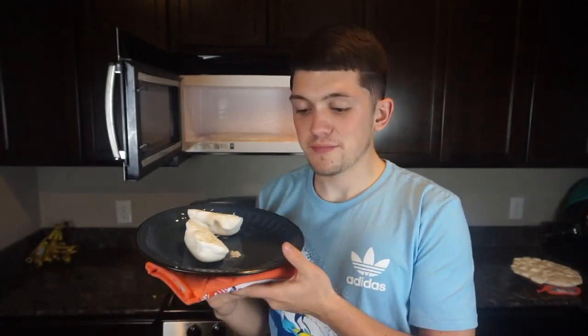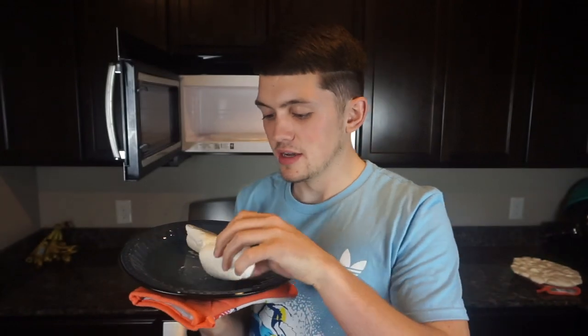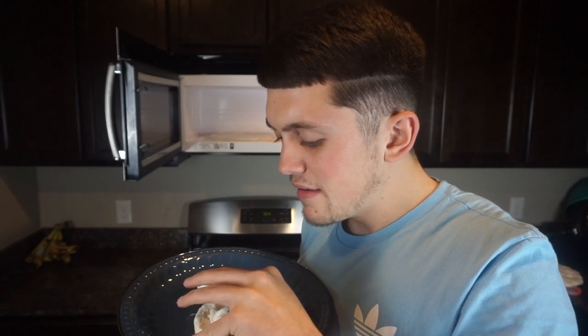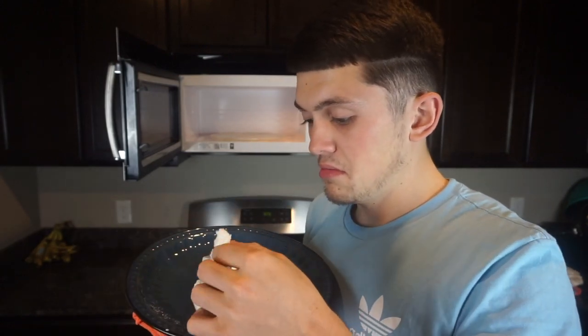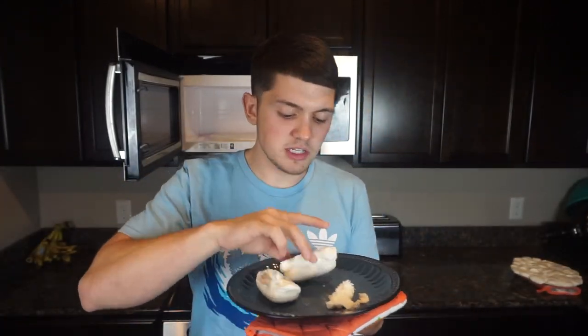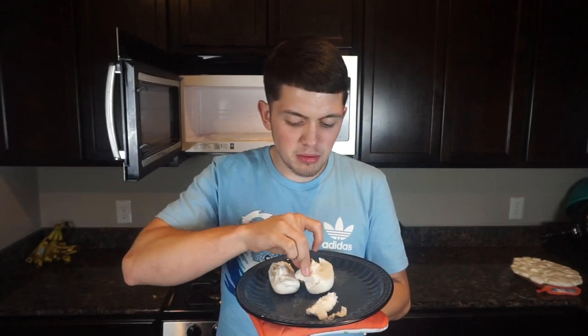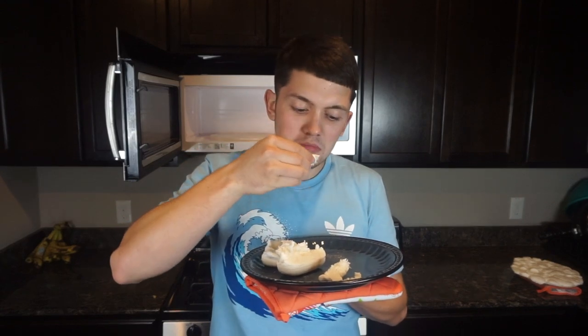So guys, if you ever feel like experimenting with some things, try soap and put it in the microwave. I feel like if you put it in the microwave long enough, it's like Play-Doh. Not exactly like Play-Doh, but it looks like Play-Doh. But yeah, guys, that's the experiment on soap and marshmallows. I hope you guys really enjoyed that, because I did. It was kind of satisfying. The marshmallows, as you saw, expanded and melted, and the soap melted, but it also kind of expanded too. The soap turned into kind of a Play-Doh thing, and it smells super good.